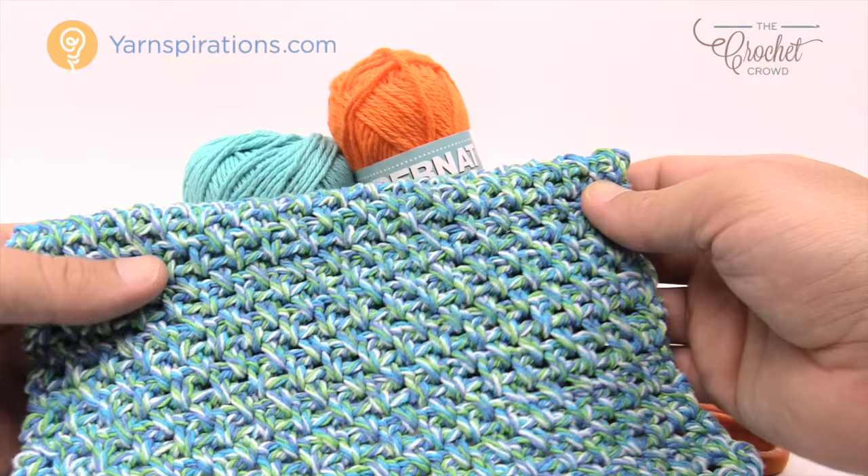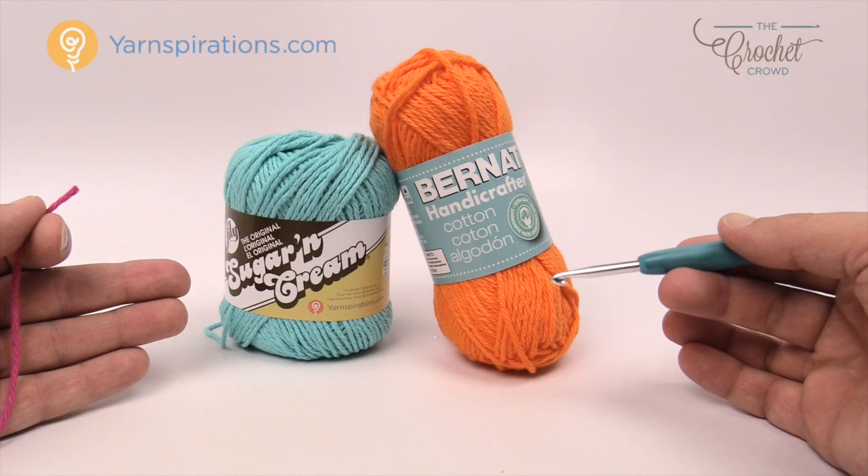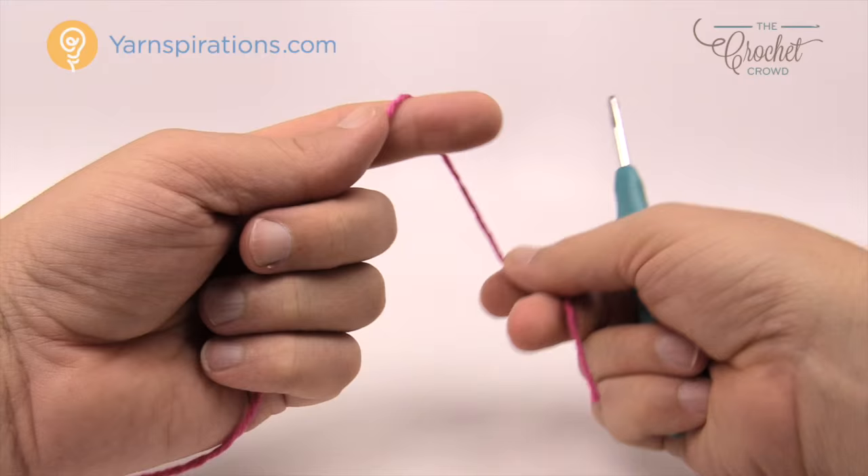Within today's tutorial we're going to learn how to make this stitch and I'm going to show you how to customize it for the size as well. You can choose Lily Sugar and Cream or Bernat Handicrafter. The pattern calls for Bernat Handicrafter Stripes, which changes color more slowly. You can find those yarns on Yarnspirations.com. Let me show you how to do the stitch work involved.